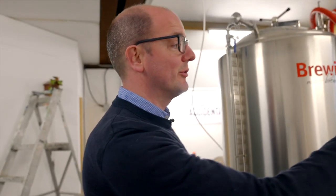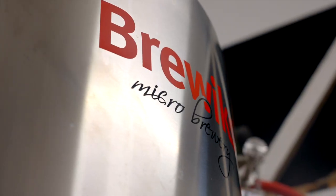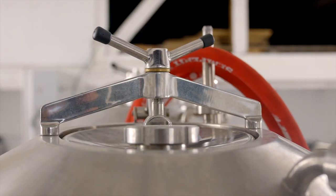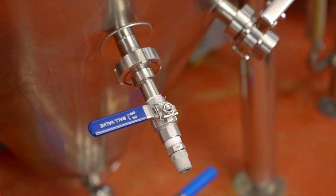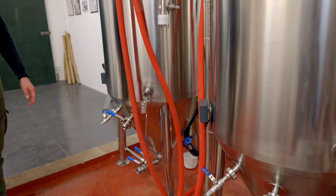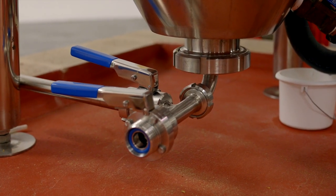The setup is a Brewix 500 and Lloyderton. As you know from previous videos, every vessel works on a dual purpose. The Brewix 500 kettle is also the mash tun, and it has the counterflow chiller built into the walls. The Lloyderton is also the whirlpool. The fermentation vessels are equipped with dry hopping ports and lids, pressure release valves, spunding valves, pigtail sampling taps, and temperature control. There are graduation marks, and Mike has had carbonation stones added to these tanks along with DIN fittings on the bottom to allow everything to be stripped off and cleaned really easily.